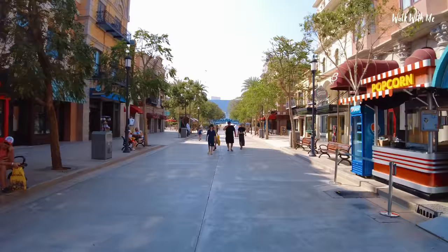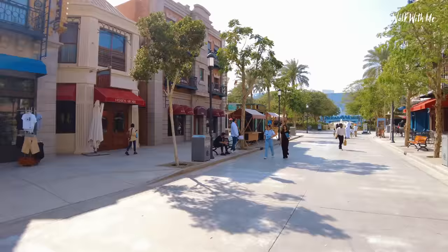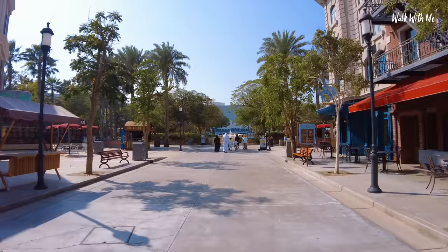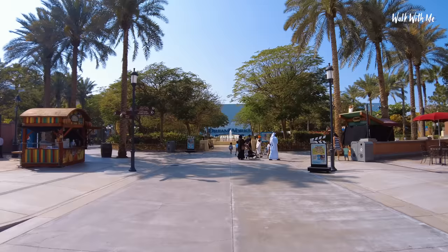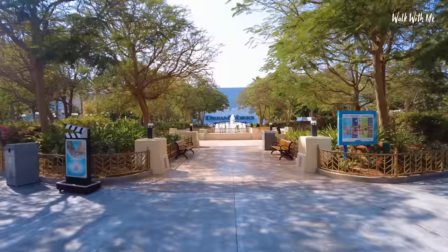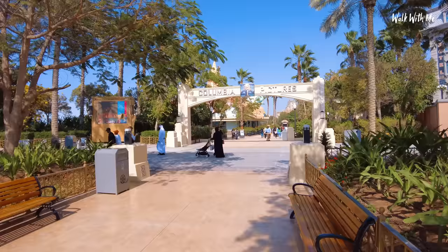As you enter into the park, it's a little bit like a main street area with big loud theme park music playing in the background. The theme park is based around movie studios — Columbia Pictures, Lionsgate, and DreamWorks, I think that's most of them. The most popular area is DreamWorks, which is right in front of me. But first I'm going to head into Columbia Pictures because this is where Ghostbusters is. I'm looking forward to checking this out.